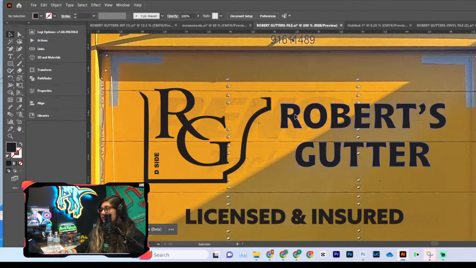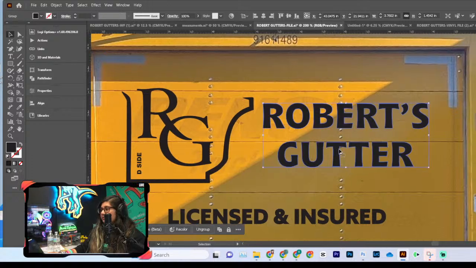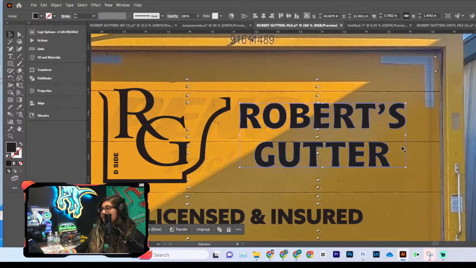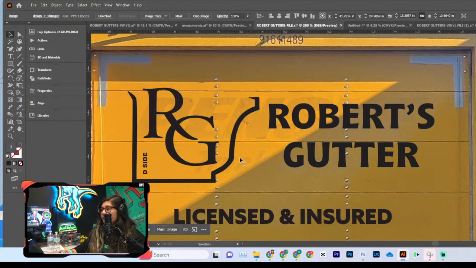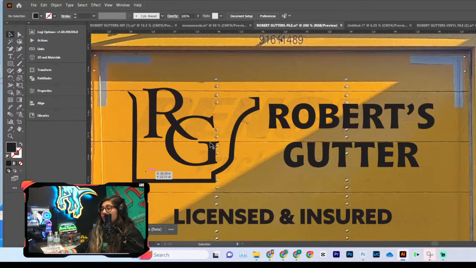So I'll delete that. And this is supposed to be aligned. The font is kind of strange. Yeah, it is pretty aligned. Let's see that. Yeah, there we go. Okay. So that's aligned as well as it needs to be.